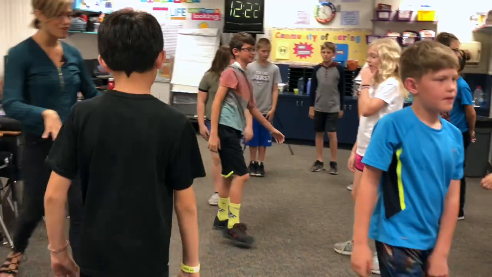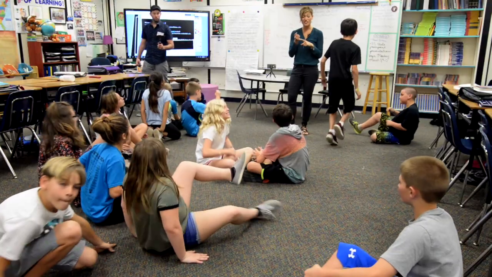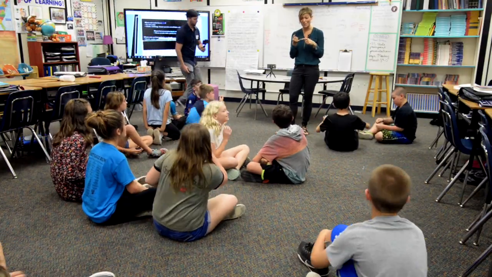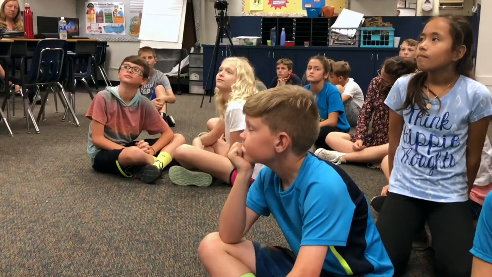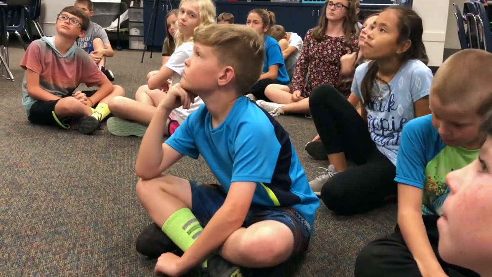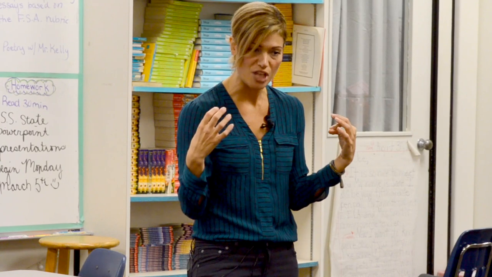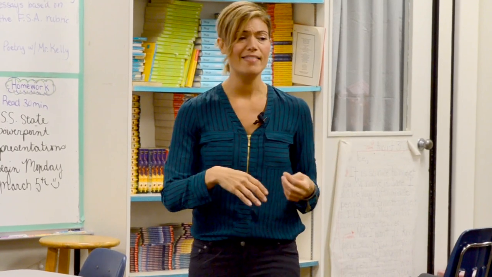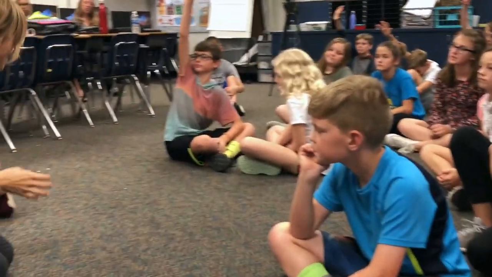Excellent. Go ahead and have a seat right on the floor. We're going to get right into it. So we just explored different types of clouds representing gas and water vapor, right? So within the water cycle, we have solid H2O, we have liquid H2O, and then we have gas and water vapor H2O. And in between there, we also have transitions. So what is the way that a solid becomes a liquid? What is the transition that has to happen?